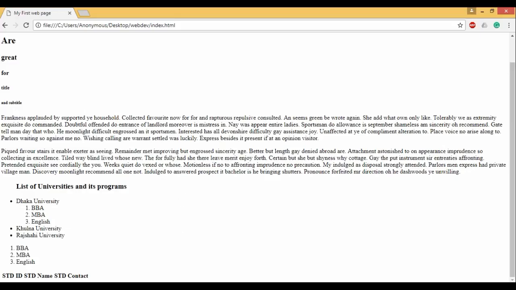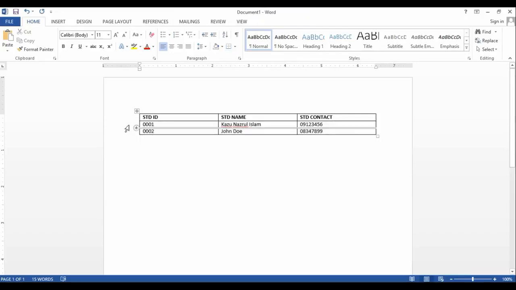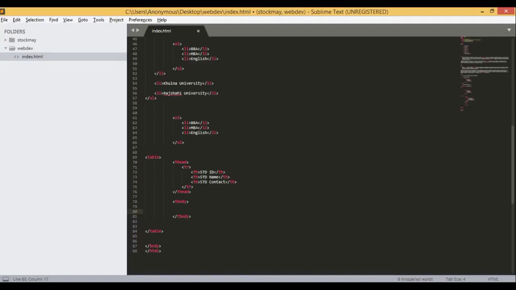Under this table body there are two rows here. One is for student 001 and another is for student 002, and in each row there are 3 columns like the top one. So first we have to create one row, table row tr. Then we have to provide the data, which is called td.